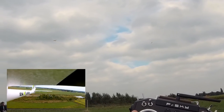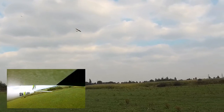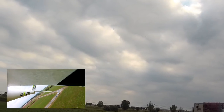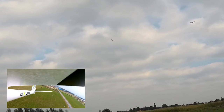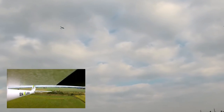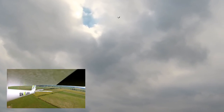Zero throttle, zero throttle — I'm actually not doing anything, just steering it into the wind. It is very gusty, more gusty than I expected. But as you can probably tell, the plane is quite stable because of the upswept wingtips — polyhedral, if you want to know. I'm an experienced pilot, so I am making it look easy, but if you want a stable airplane for a beginner this is definitely a stable airplane.